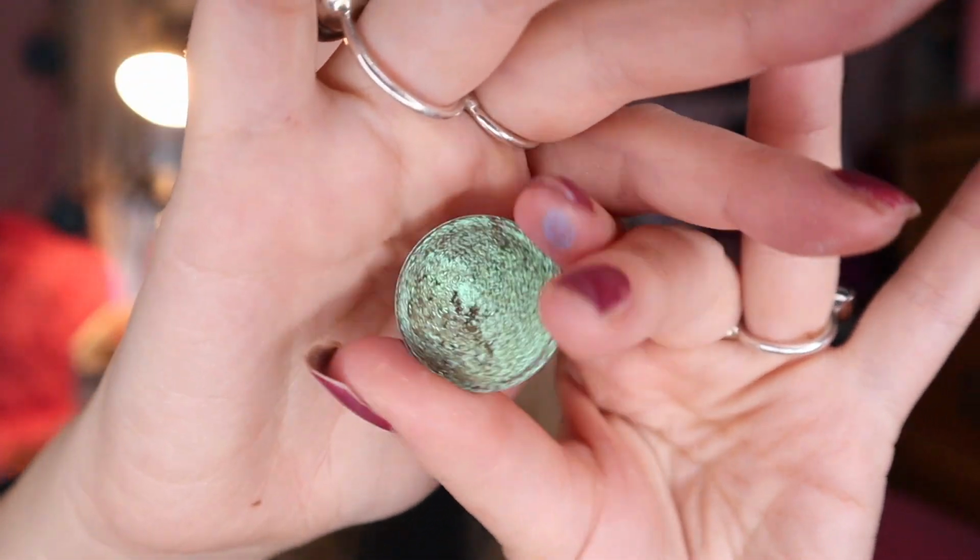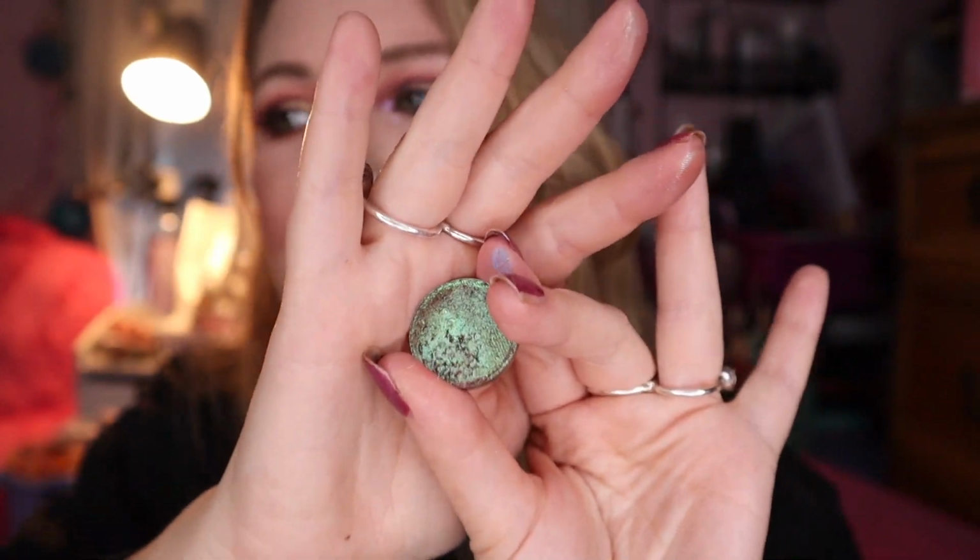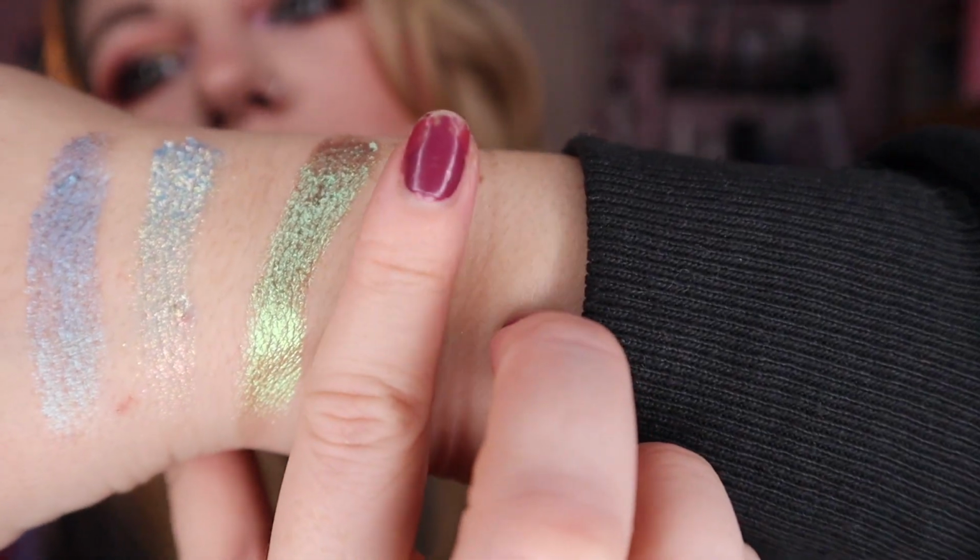The final 2, also a bit of a toss-up, but I'm going to have to give the number 4 spot to M51. I feel like this one has the most potential to move its ranking once I start using it more, because I'm very intrigued by the shade, and it might be exactly what I want. I just don't know yet. I really like that blue that I saw when I wasn't in direct light, but I just don't know what it is because it looked so green on camera. These are some crooked swatches.